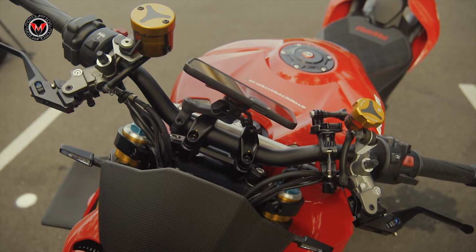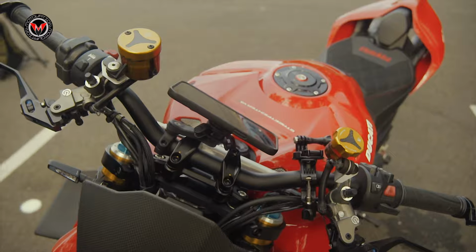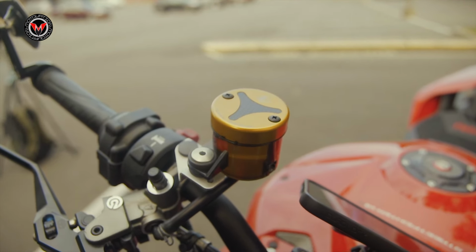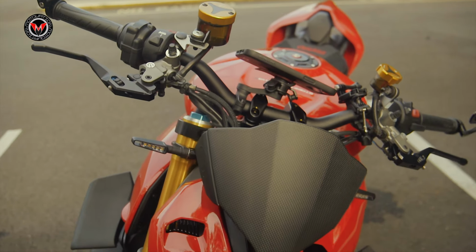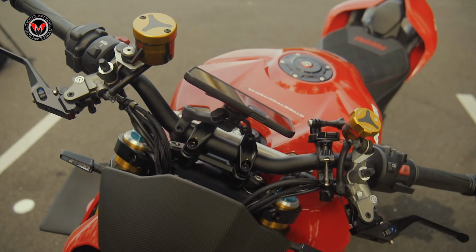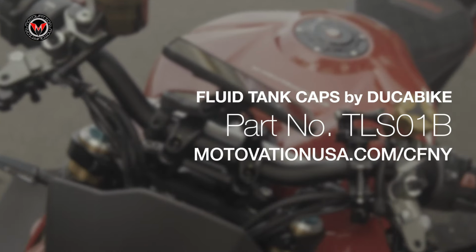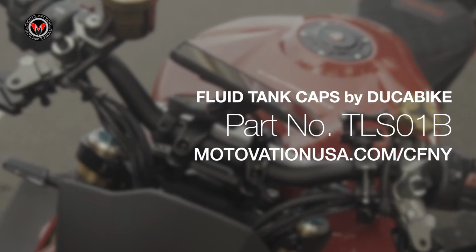Do I recommend getting these? If you're on a budget, you don't want to spend too much money, heck yeah. Look at that, a little bit of carbon fiber hint on there. Looks great, guys. It's an easy thing to do, and it's gonna make a nice little difference. Look at it from the top view, just a little bit from the top view. Look what it does when you could see a little bit of gold from the forks and the reservoir caps. It looks absolutely amazing.